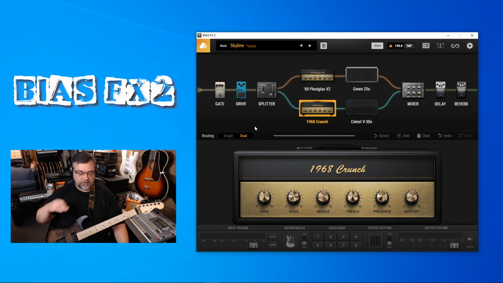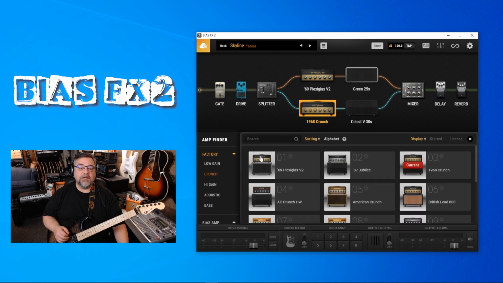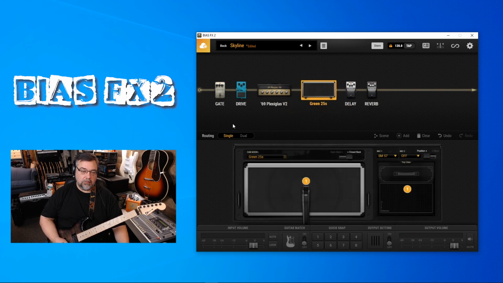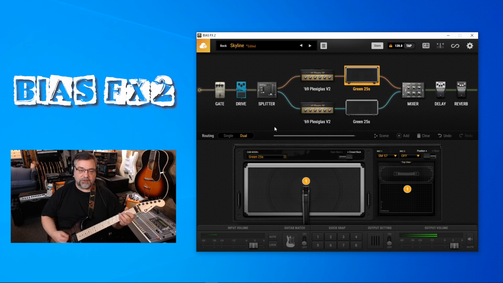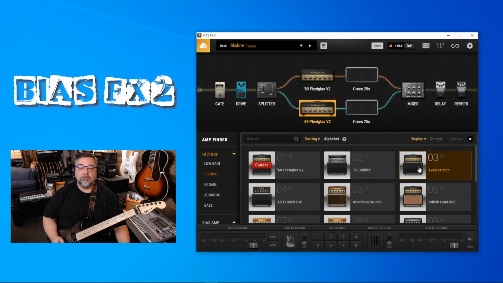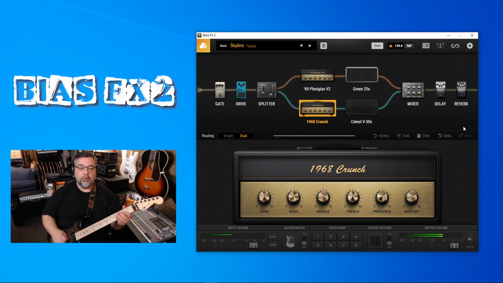Let's do one more thing just for the sake of demonstration. I'm going to go back and I'm going to replace this back with the original Plexi, right? When we go back to our single, pretty much sounds the same. There's really not a big difference, really any difference between the two. When I change this, we hear a little difference in the tone. Right? Definitely changed. But it's all combined.